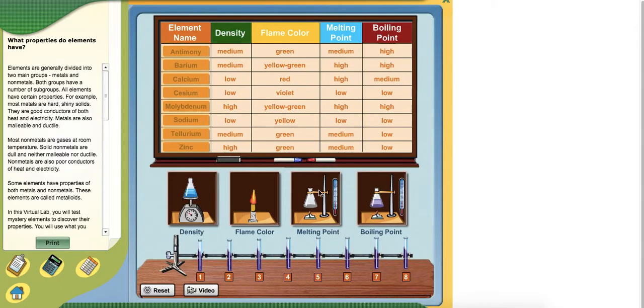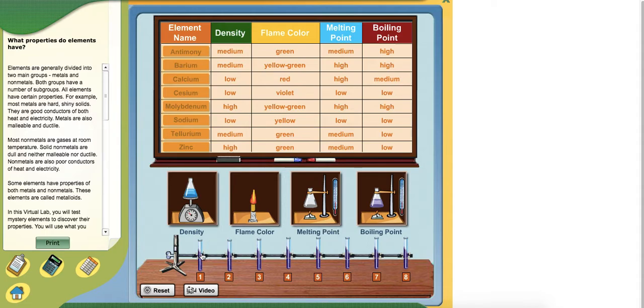So when you come here, this is the lab that you'll see. There's 8 test tubes down below. Each of those contains a mystery element. It's one of these 8 elements. And so you don't know which one is which. These are just showing us the name and then some basic properties. And based on those, you're going to figure out which element is which. So it does encourage you, watch this short video. I'm not going to click on that right now, but just watch that short video. But then I'll walk you through what you do.